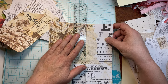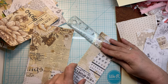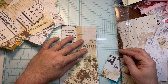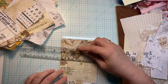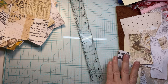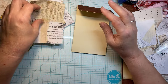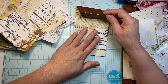Let's go this way. I like this piece. I'm not looking for straight pieces anymore. I've given up on that. How wide is that one? It's going to be wider on the side. No, it's actually not. I have a lot of that flower paper already, so let's go with this side. Now these smaller pieces we'll use for another one, or for tuck spots or whatever. So let's find the papers we want to use to fill this up. I'm thinking these are just going to tuck under here. And I hope I didn't just cut these all the wrong size.